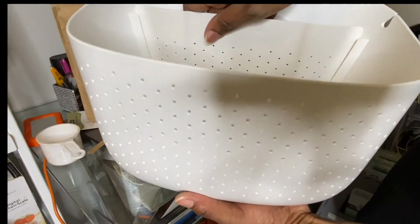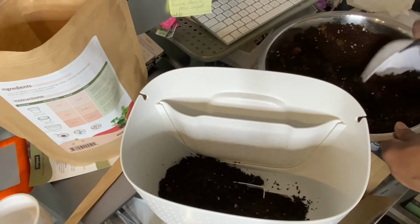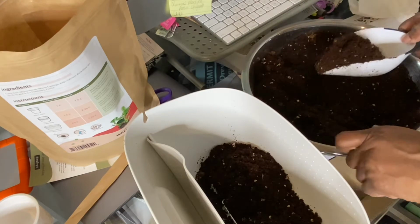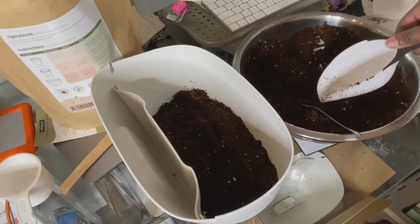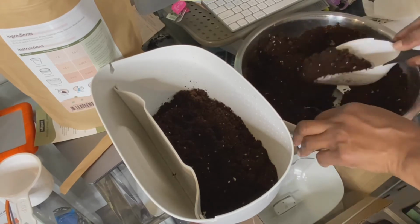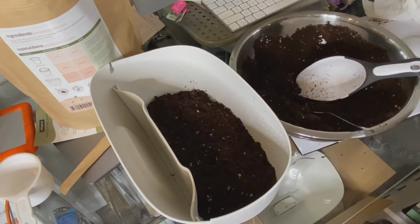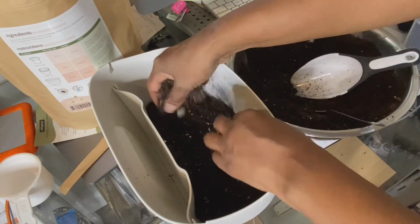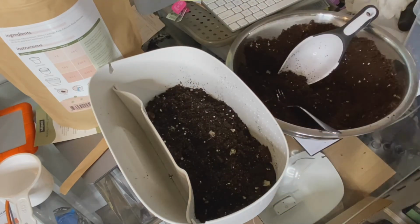So here I'm sliding in the water channel. It is through that channel that you're going to be able to water the unit going forward. And also I'm just putting in the soil. You'll notice in a little while that I put a layer of the soil that the plant was already in. So I put 1 layer of the Wallygro soil and then a couple of layers of the soil that the plant came in, in order for it not to be totally shocked.